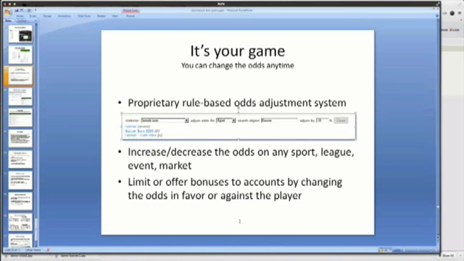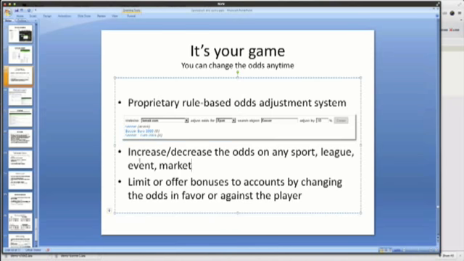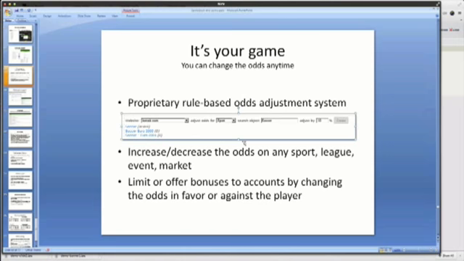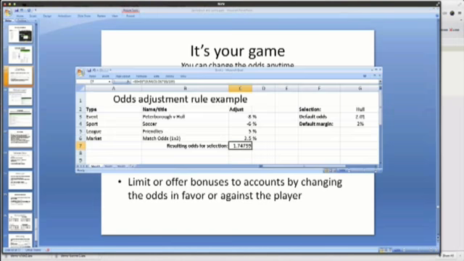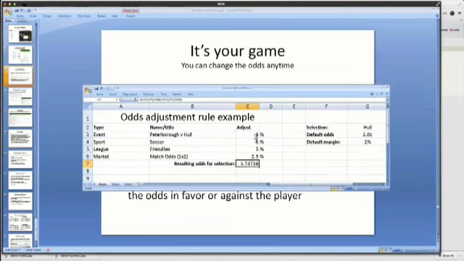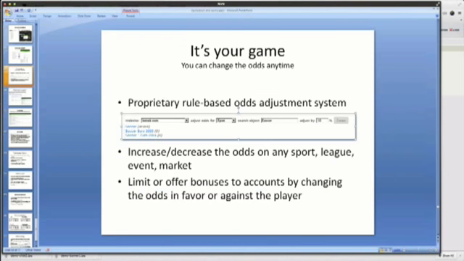Now, coming back to the admin panel, we've discussed how the odds can be changed. This is again another example for betfold.com, where we adjust the odds by 10%, and this is how the rules are calculated. We start from the default 2% odds, and we can customize the rules like this.